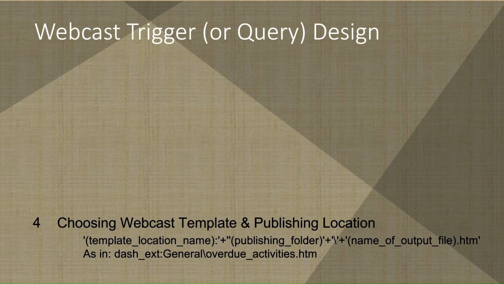Our last option that we will discuss on this slide is choosing a webcast template and publishing location within the query design. Note that you may skip this section if you are using a single dashboard template. Earlier it was mentioned that you can create multiple dashboard templates. If you have multiple templates, you can control which template the trigger's resulting dashboard will use by modifying the dashboard address column as follows. We'll have the template location name with a colon plus the publishing folder, backslash, and the name of the output file.